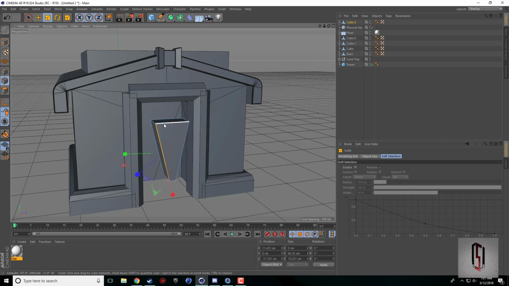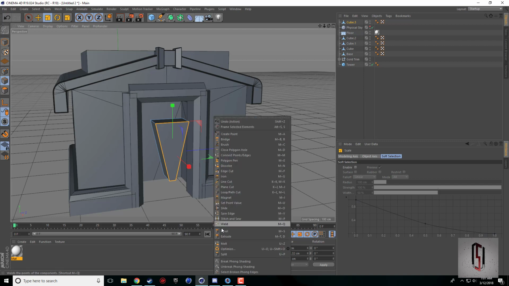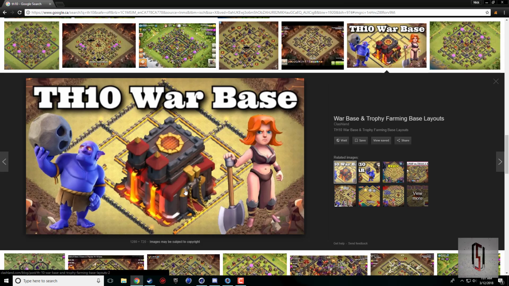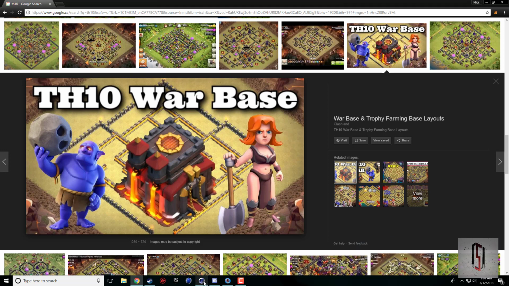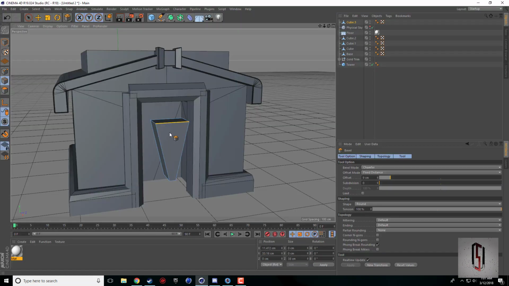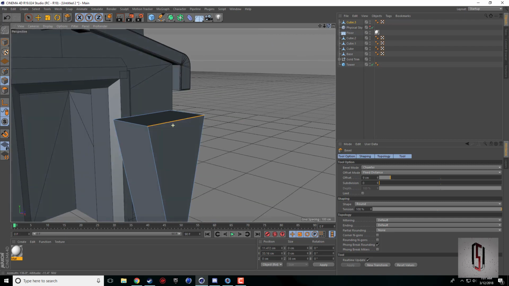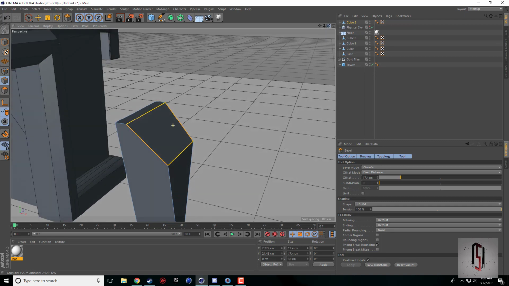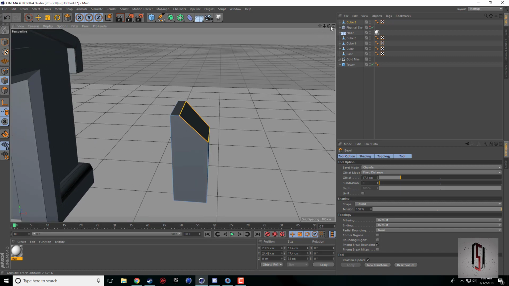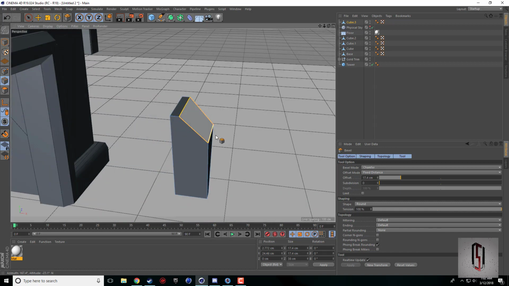And if we come to our edges, select our front edges because our back edges are going to be clipped into the wall. We come into the bevel. This one just has these nice little rounded corners. Actually has this one rounded as well. So, let's do the bevel. First thing that we're going to do is we're going to click on this edge. That one there. And we're just going to extrude that one. So we got that flat corner here.